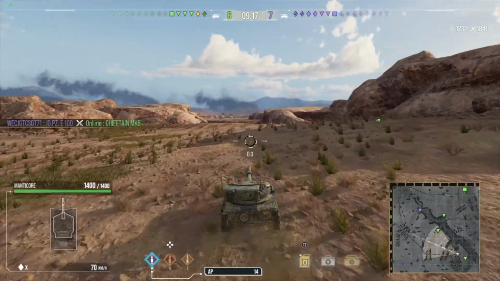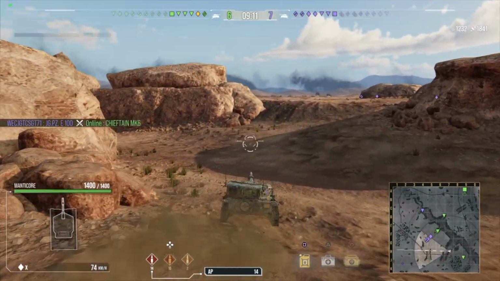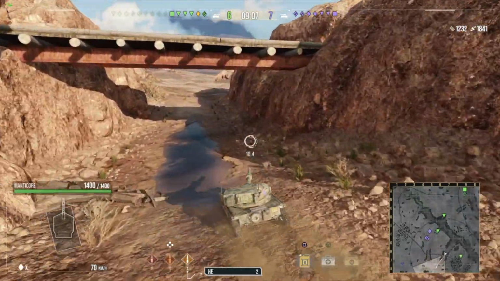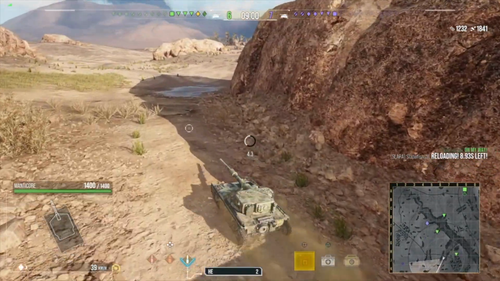Its top speed is not the highest at 68, but its power to weight ratio is 40.32 because it weighs so light. And I believe it has the second highest. I think the T100 LT has the highest in the game.